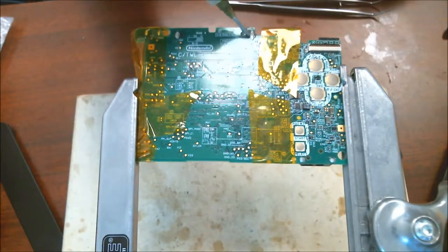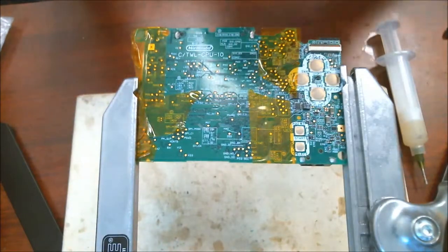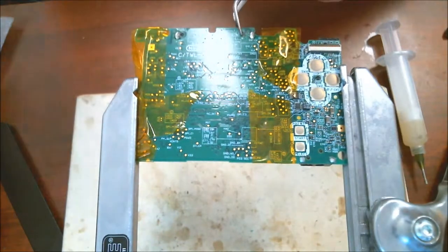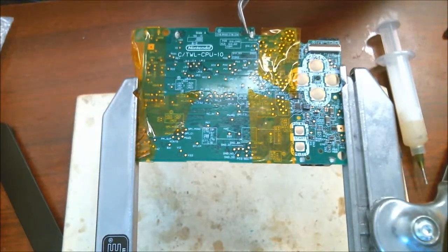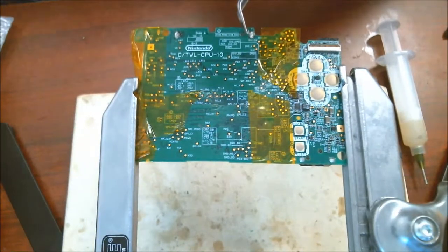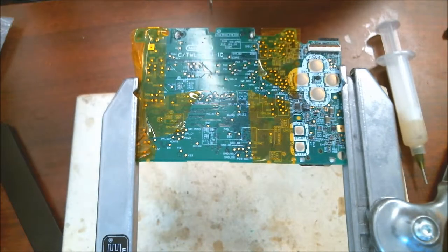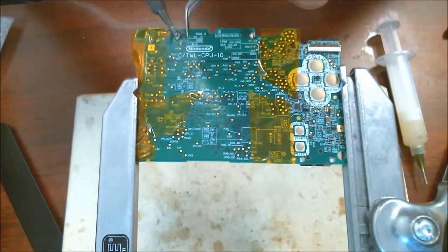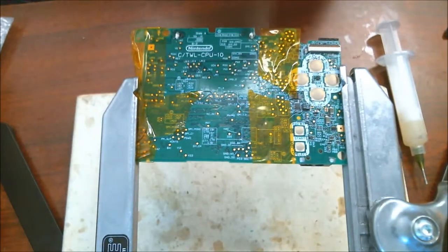Just add a little bit of flux extra on there from earlier, so I don't need to put too much more. And I'm just going to hold it like this, almost like a clamp. Make sure it gets nice and tight. And I'll just put my solder tip on there. Make sure you do have a little bit of solder on there. So that one looks good. I'm going to go ahead and do this next one. Okay, so they both look good.